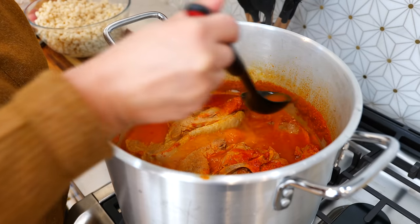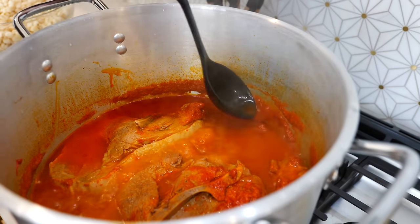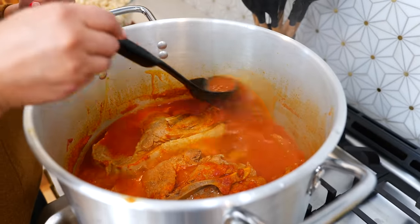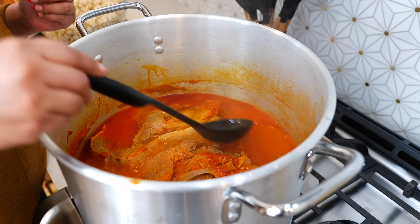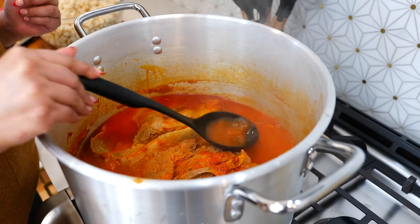Our chile rolls to the top, so I'm just gonna use a little bit of the broth to scrape down all of that delicious chile. One of the things I wanna talk to you about while I'm doing this is you wanna taste the broth right now because it's been boiling with all the seasonings for 30 minutes, and this would be a great time for you to adjust for your family if you wanted a little bit saltier.